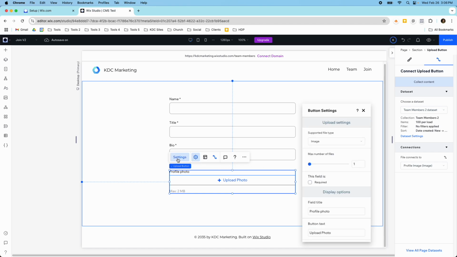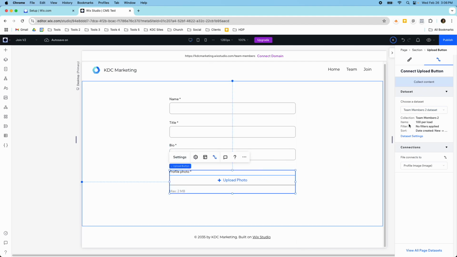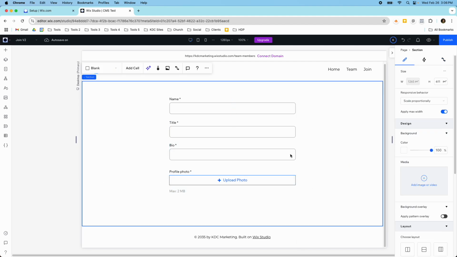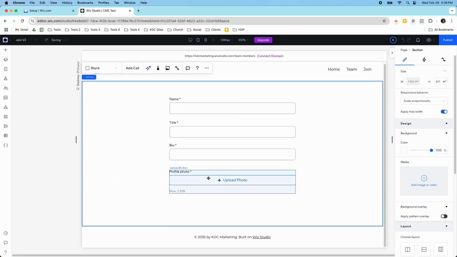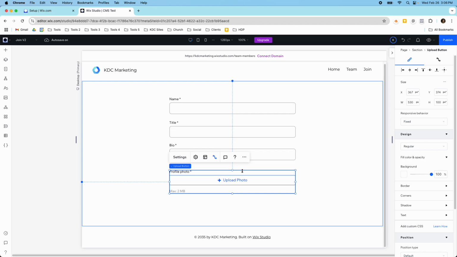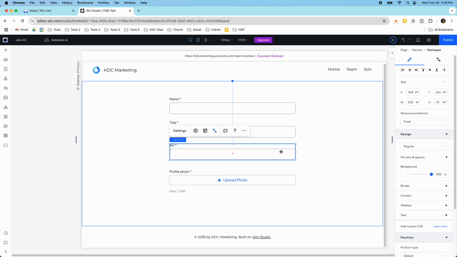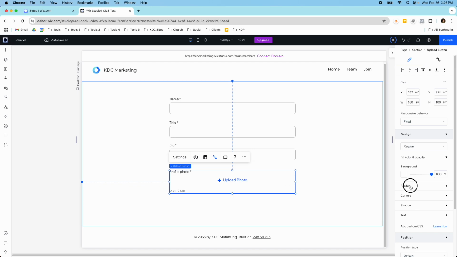And so then I have to mess with the settings a bit, say that this is required. And then I do want to change the corners here to match the style of these other ones. So I'm going to go in and change the corners to 6 pixels. So 6 pixels, and I have a similar look now to the other ones. I also might want to change that border instead of being blue to just being one of these colors that matches the other ones. This is pretty close to it, not exact. So we'd have to eventually figure out, I think it's this color here on the border. But it's not there. That's okay, it's close enough.